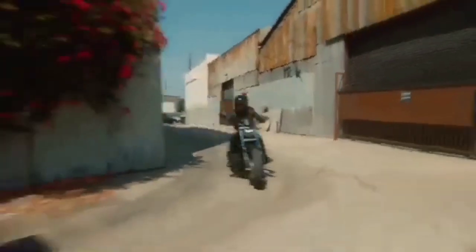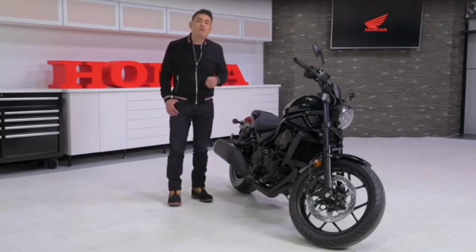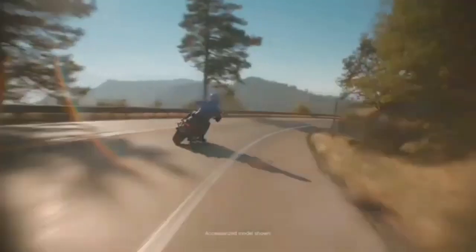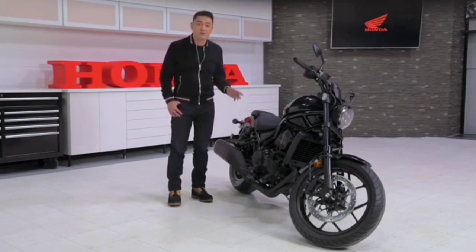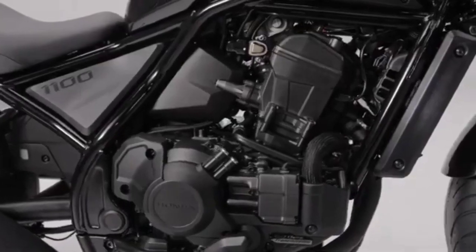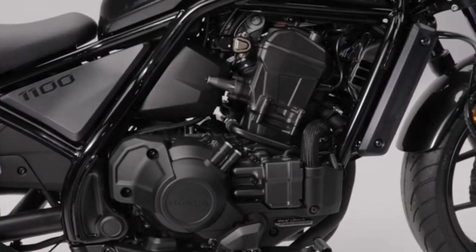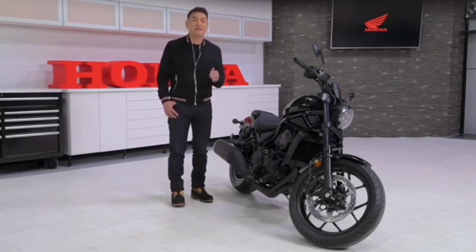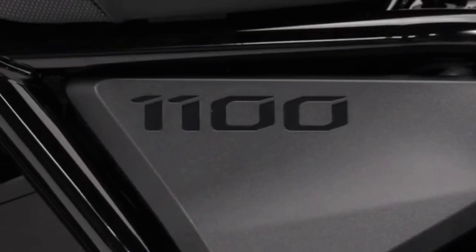But creating that look wasn't that hard. Here's where innovation and decades of experience come in. The designers were challenged to lower the overall height of the engine, creating a lower center of gravity and a deeper bank angle. For those new to the sport, bank angle is the degree to which a bike can safely lean without tipping over. This makes turning easier — something that is often a criticism of large cruisers. They achieved this with a unicam valve train and dry sump, with the oil tank built into the crankcase to make the oil pan thinner.